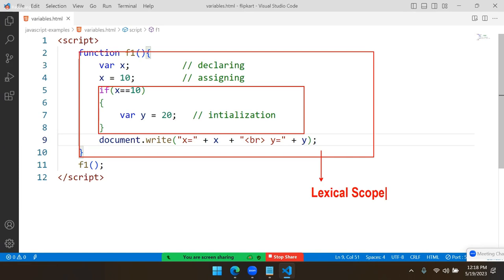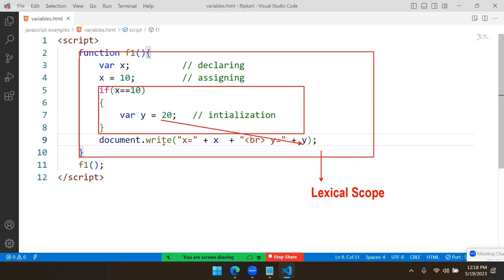You observe carefully here, where is y defined? Y is defined in the inner block, na? But you are accessing it outside that block.